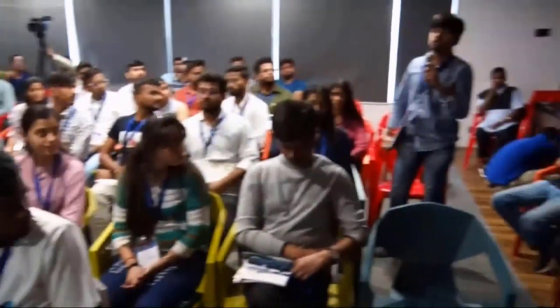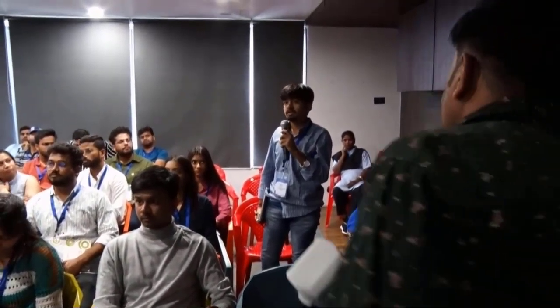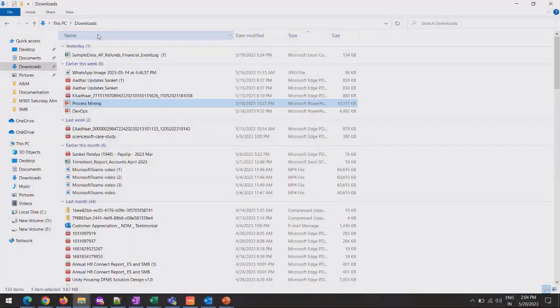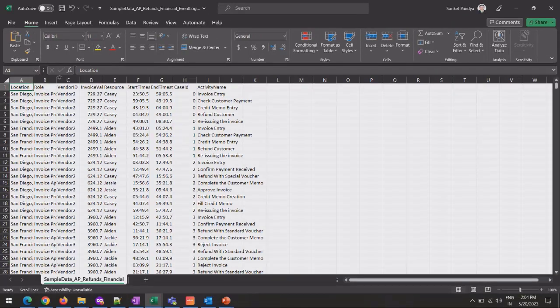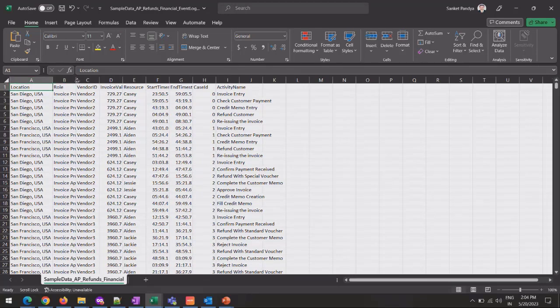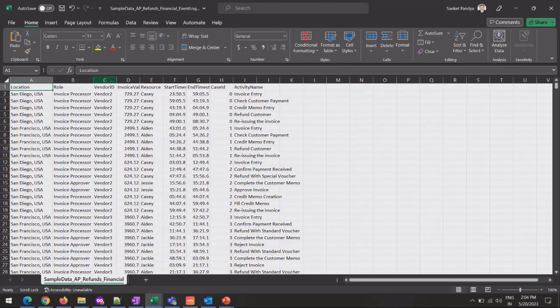Hello. Yes. Can you please open the log file you used as an example? Yes. Let me do that. That's a CSV file. Let me just open it. So it was something like this: location, user roles, vendor IDs.